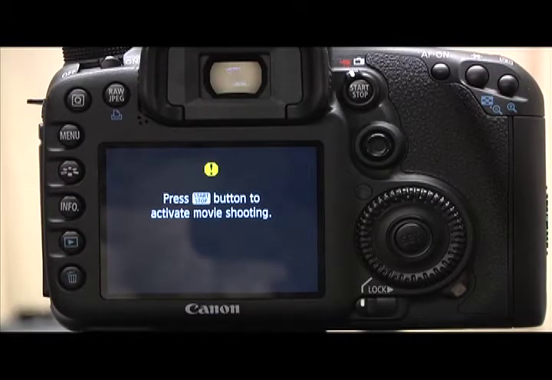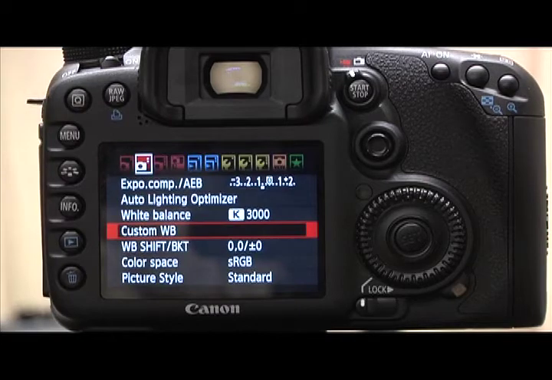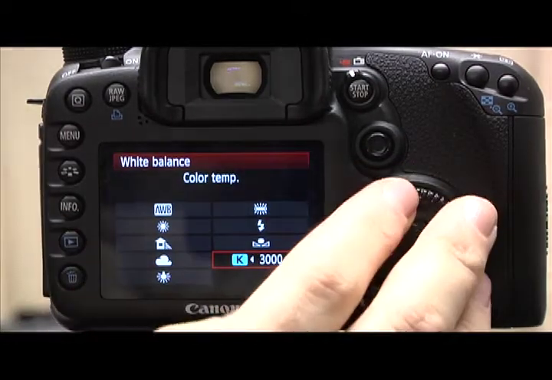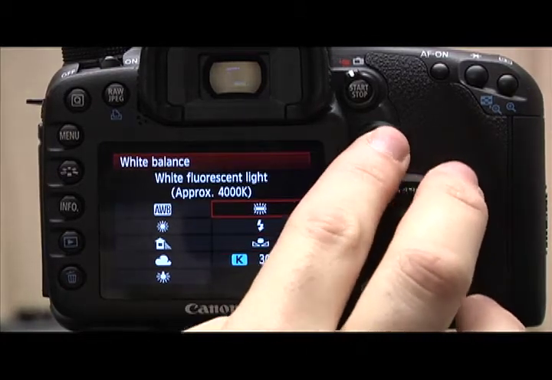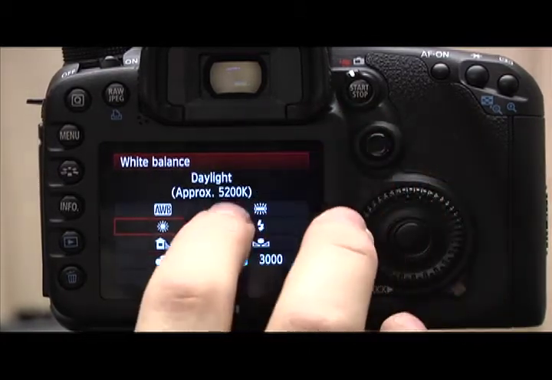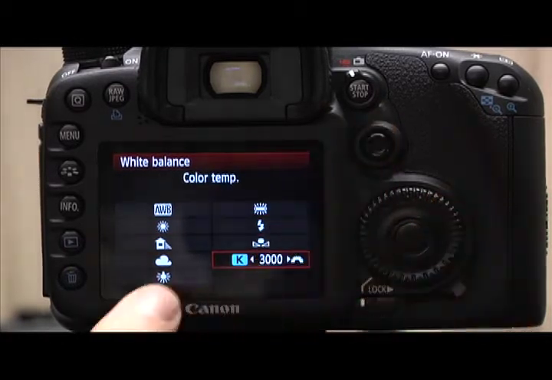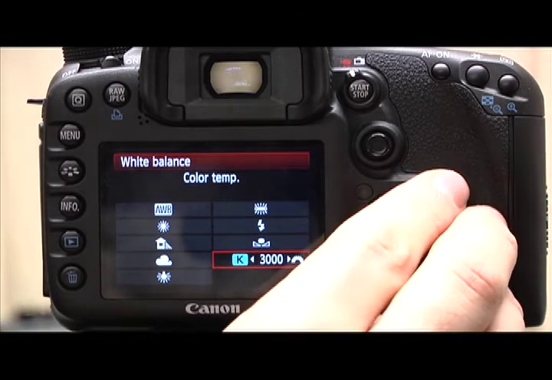Let's look at white balancing specifically on the 7D camera. We're going to go into the menu, and it's the second menu to the right where it has white balance and custom white balance. Some of the preset white balances are auto, daylight, daylight cloudy. You can rotate through using the joystick. Okay, and it gives you approximate color temperatures for each. You can also set a specific white balance color temperature setting. So 3000 Kelvin degrees is what it's set to right now.